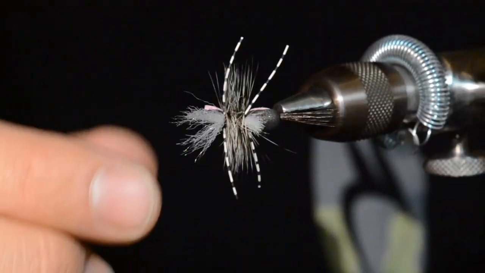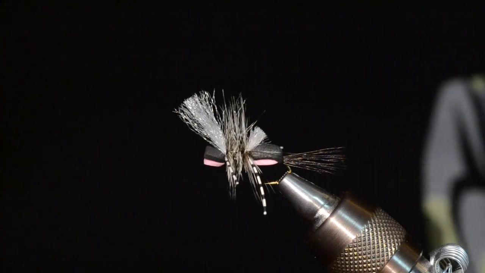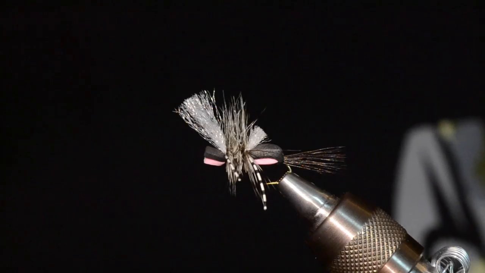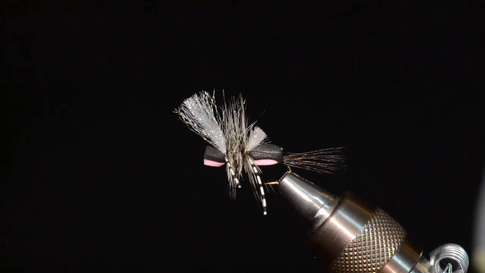That's the pink Hippie Stomper right there. That'll work, I like that. Thanks for watching, there's how you tie my pink Hippie Stomper. Again, you can get that from Umpqua Feather Merchants, your local fly shop could line you out with all the materials you need as well. Thanks.